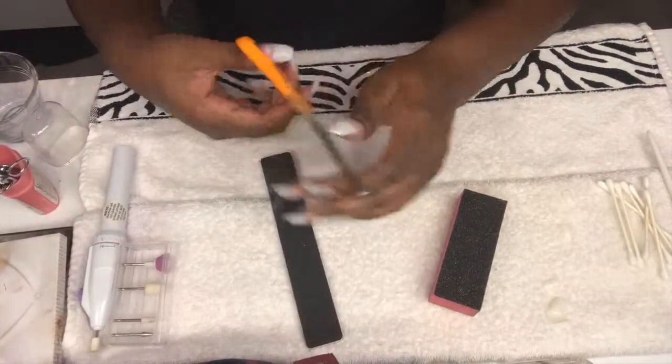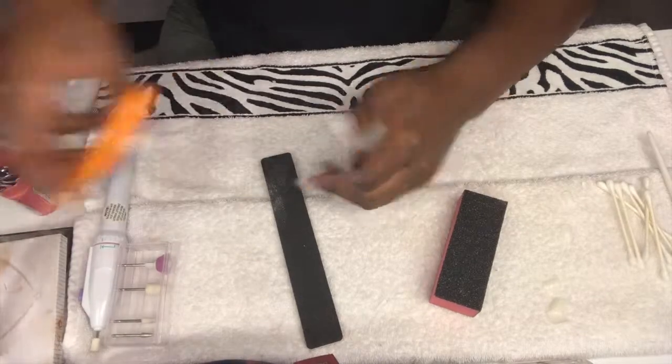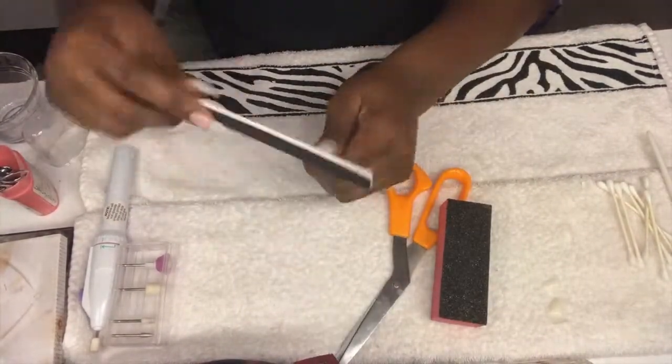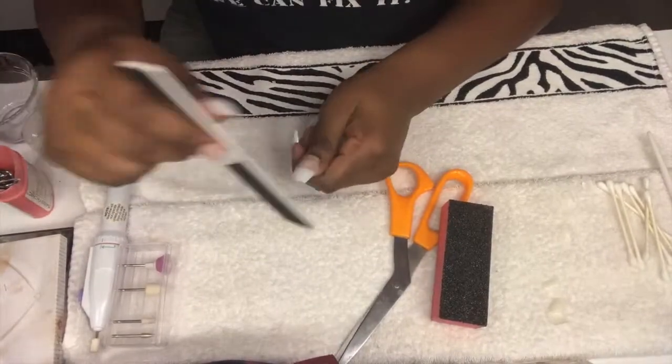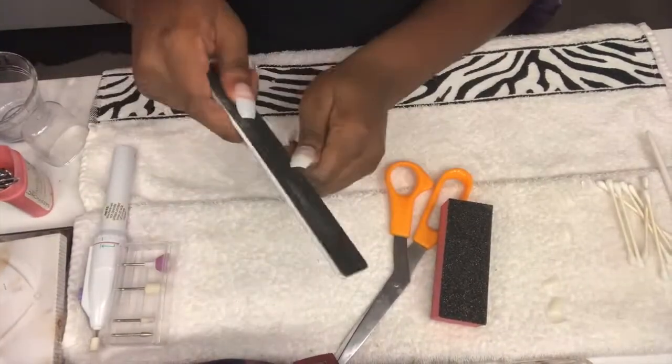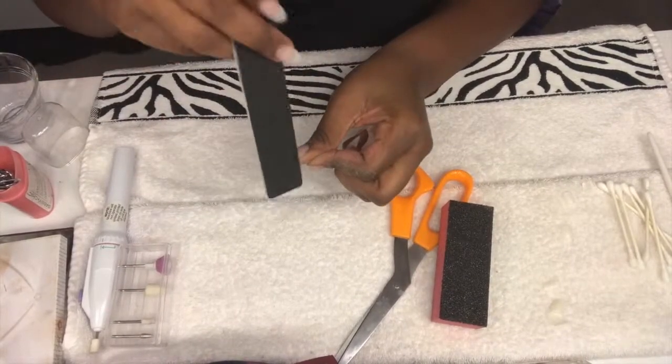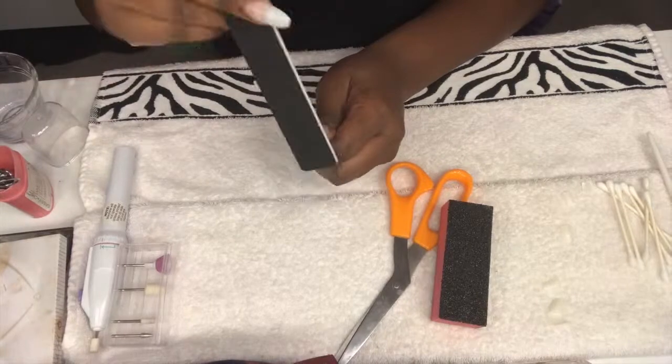The nail block has like 3 different textures on each side. Really 4 if you count the one that doesn't have anything on it, the pink side. But yeah, I'm just shaping them how I want. If you want the almond shape, I suggest going straight up, like right there.